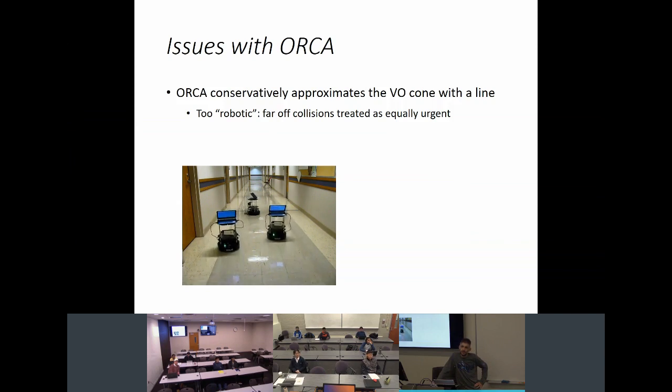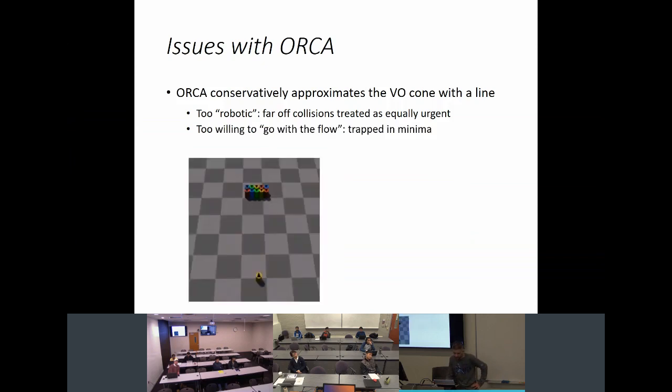Same scenario. Again, the agent here at the rear end is not doing something clever until the other two agents reach their goals, right? Another problem is that because of that conservative approximation, agents can easily get trapped in local minima because they are too willing to go with the flow.